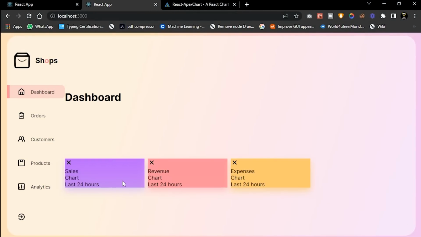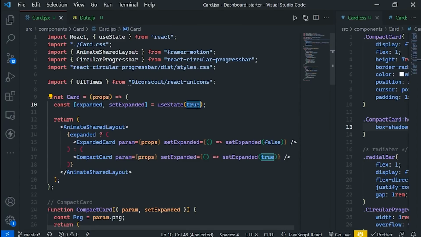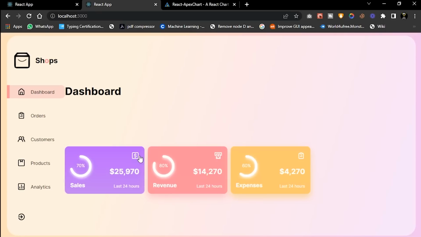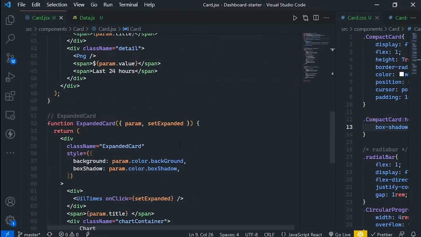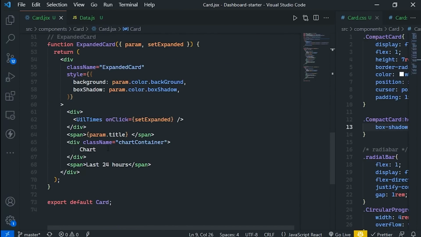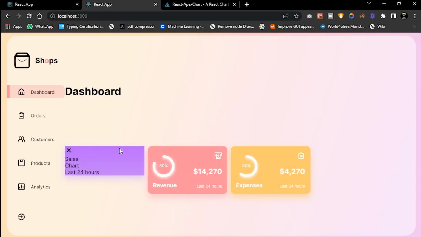But you have an idea that we want only one card to become expanded at one time. So for this I will just keep it as false, and as I have made onClick, this becomes expanded. Okay, and for more I should make it onClick this cross icon. So here is the cross icon, and it has the setExpanded already set.